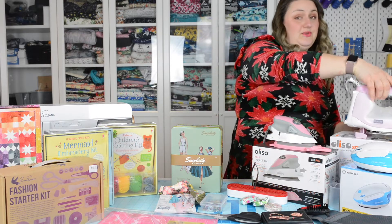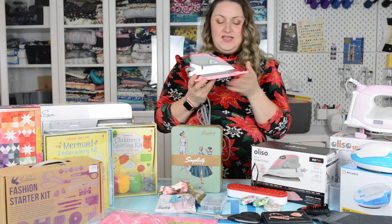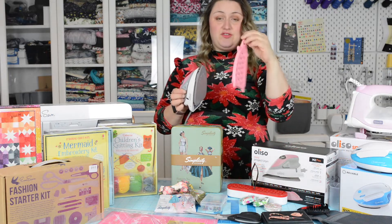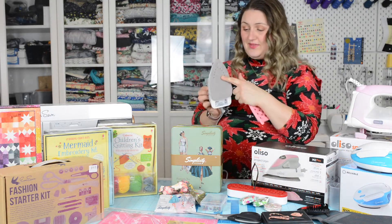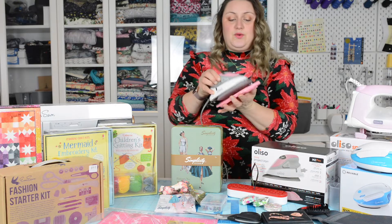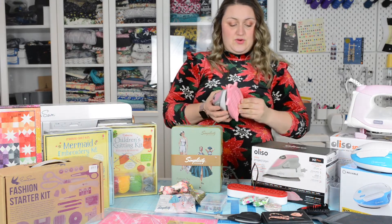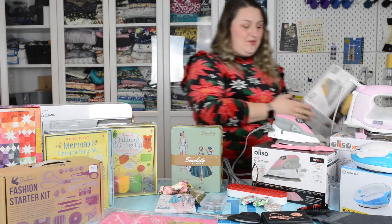We also just got these — I've been trying to get them forever — the little mini project iron. How cute is that! It fills from the top and has this cool little plate that's a cover for when it's in storage or traveling. It's perfect for traveling. The bottom has a nice tip for doing corners, and the other side is a resting side made of silicone — very flexible. It also comes in yellow so you can pick your color.